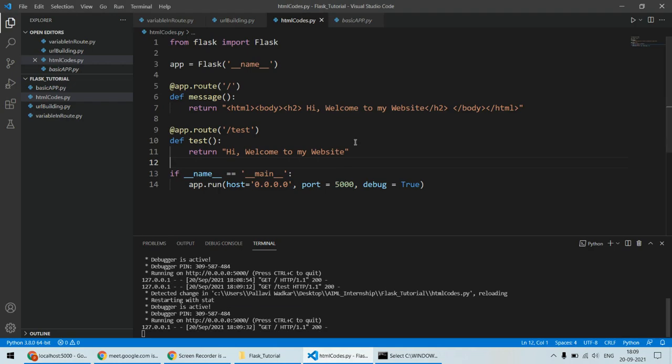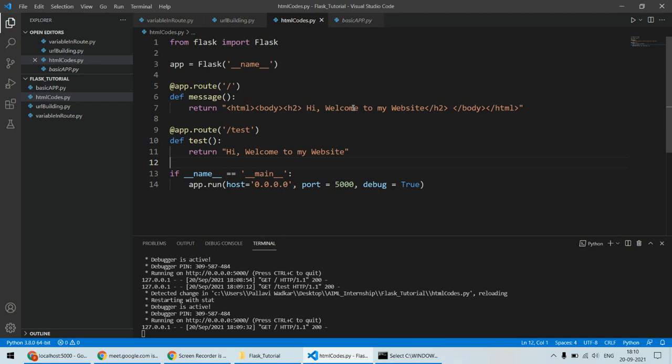Okay, so this is how HTML can be integrated, or some HTML coding can be added inside the Python script itself. But adding the HTML code inside the Python is not a good option. Secondly, it's going to make your code complicated and not easy to learn or understand. If you see here the HTML, how will you read this? This code is completely not readable as far as the HTML is concerned.